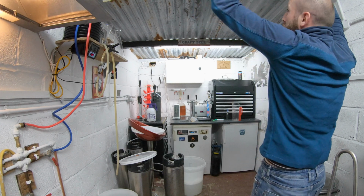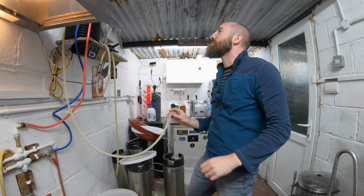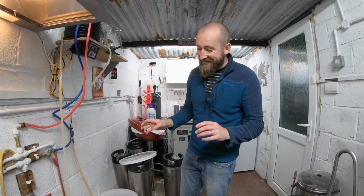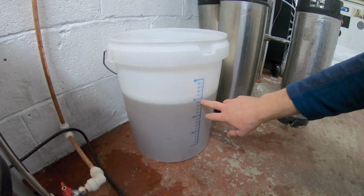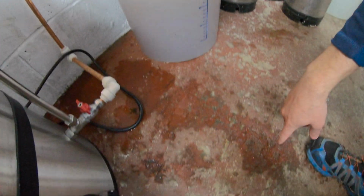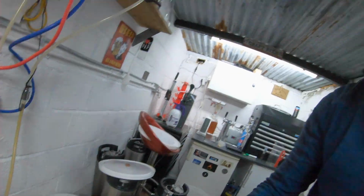Ow, ow, hot water coming down my arm. Great, ouch. Ah, so close. Damn you. Ironically, I think the two little tiny spills I had would have got us the 40 litres. Look how close that is. So close. A couple of 100 ml, which is probably what's there. I'll get it. I'll get there.